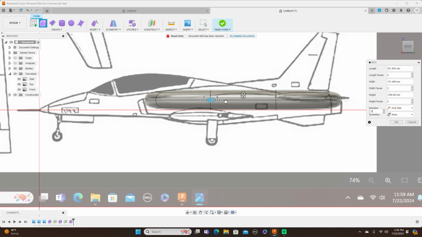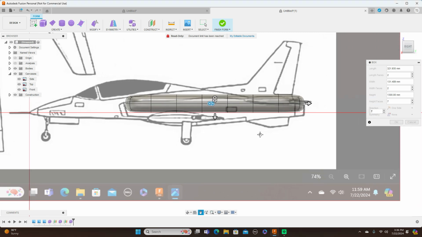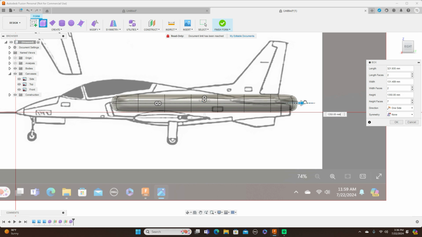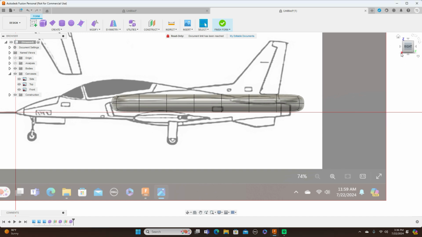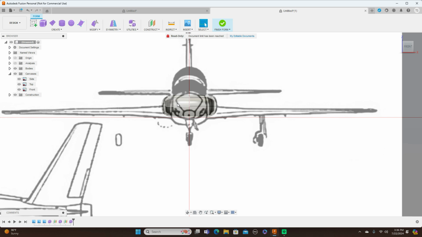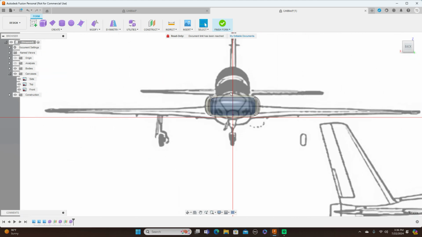Add height faces, dragging this. Drag this out a little more. Okay. Click OK. Look at this from the front. I don't want to delete this. Hold down Shift and delete this, this, this. And these back here. Right click, delete.